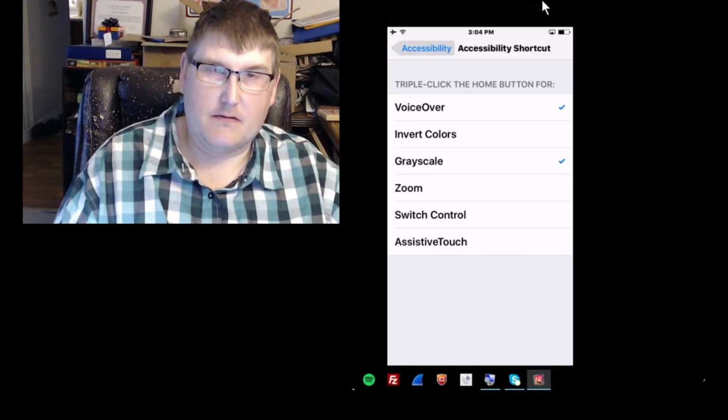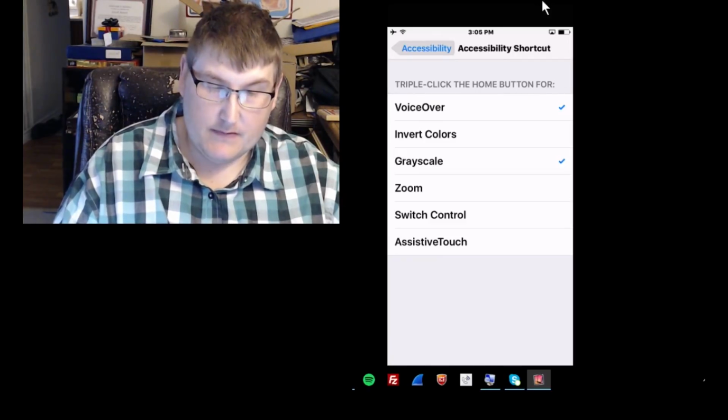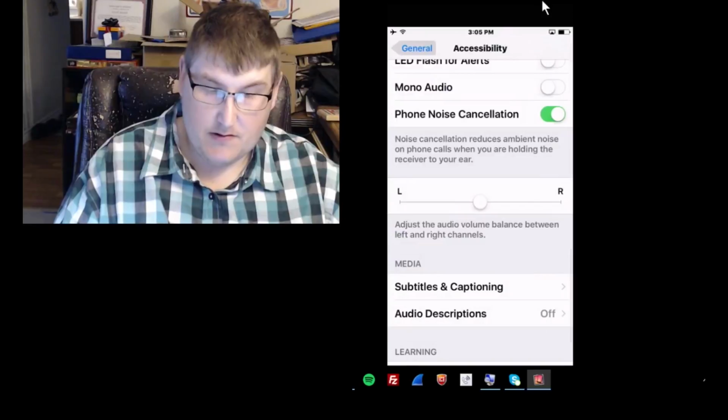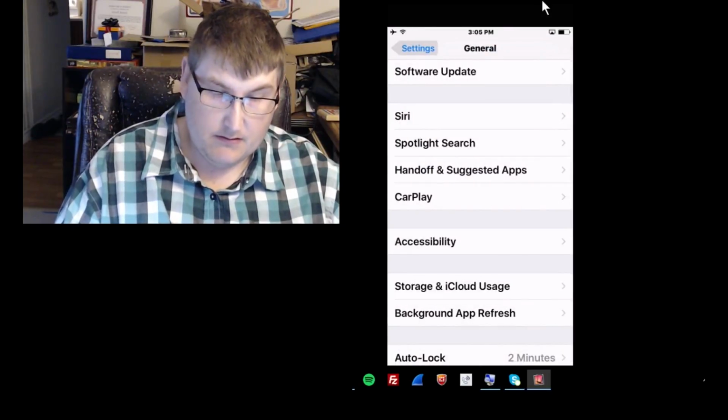Sometimes if there's a color contrast issue, I'll do the inverted colors, or if I find that a website has a bright background, like a white background, then I'll do the inverted colors as well. So that's all I do under accessibility.